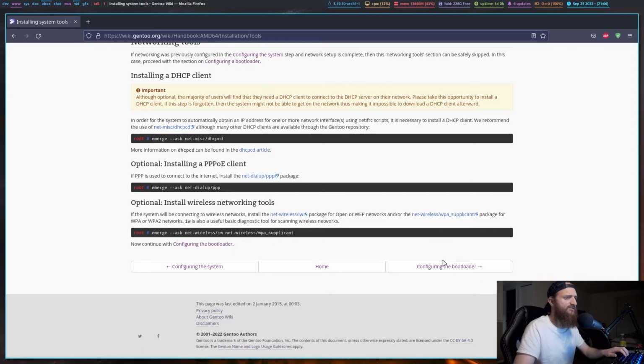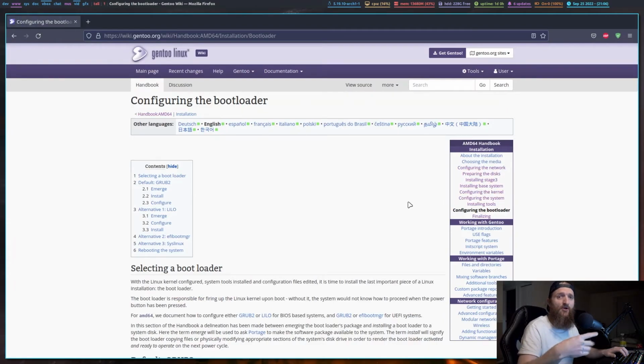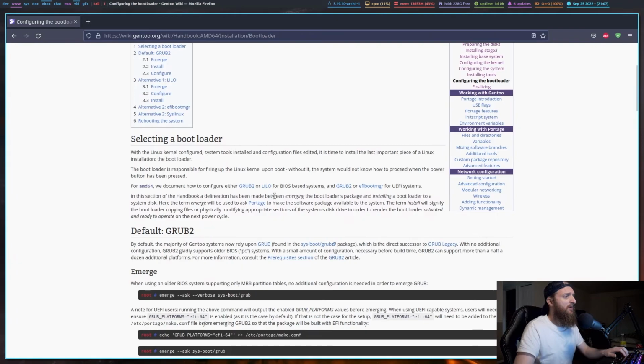It's pretty easy to use. In fact, I have to use it whenever I install Gentoo on physical hardware, specifically on this laptop. I have to use that. All right.